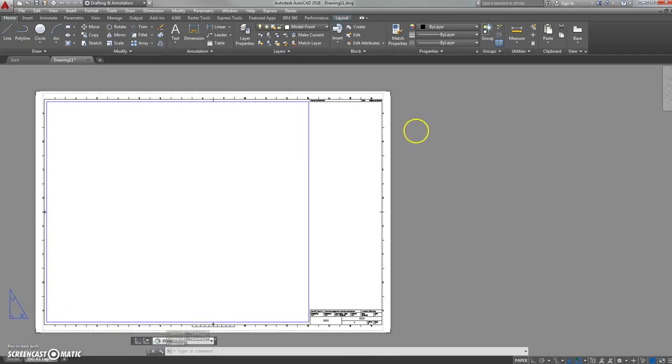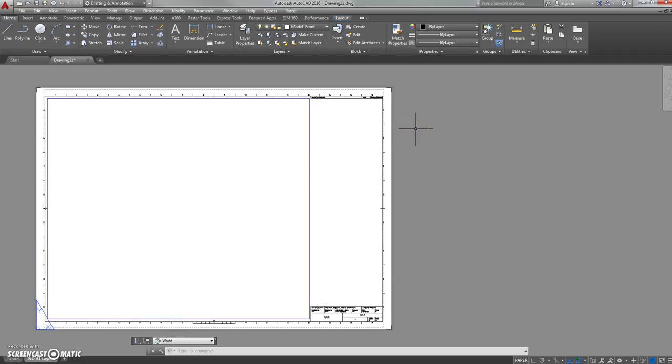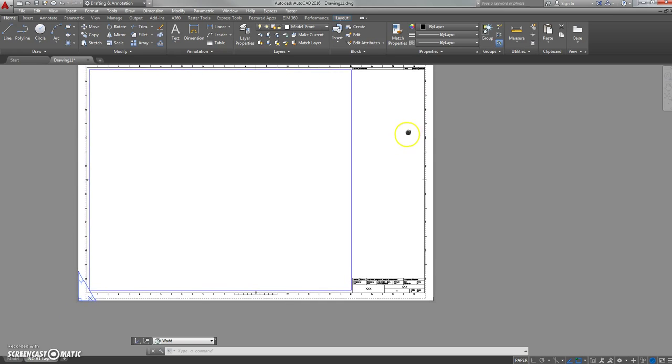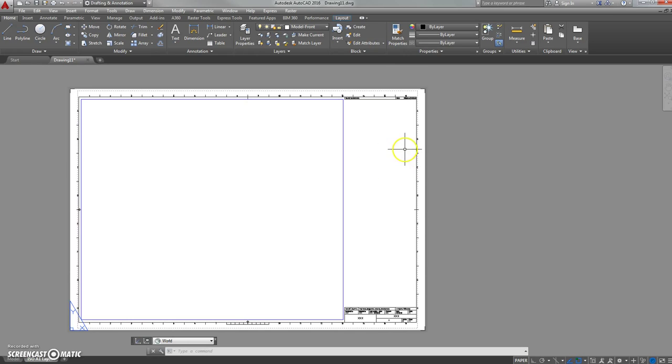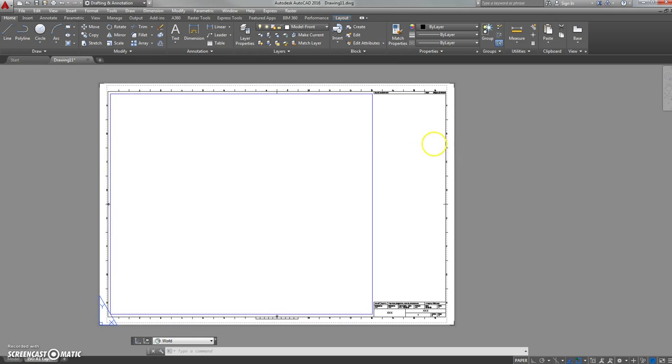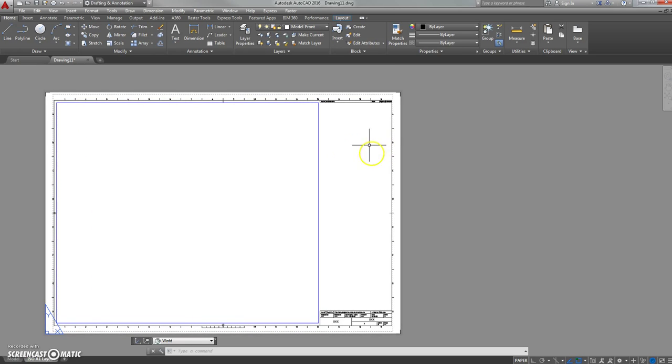If you can see there right away, what I've done is I've pressed and held the middle mouse button, the rolling wheel button, and then dragged it around the place. And while we're here, we might as well do the view.